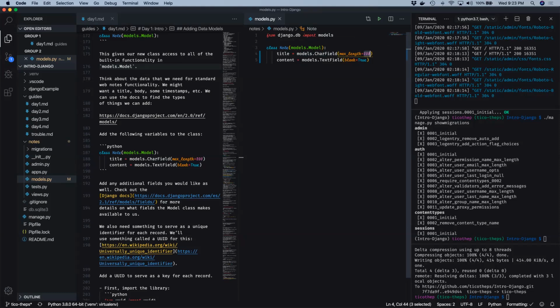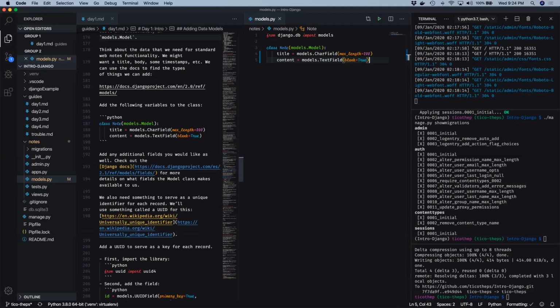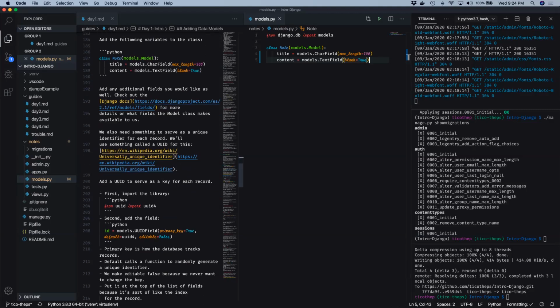So that means 200 characters at the most for your title. And then content, whatever you want your note to have in it, uses this TextField method that has a default parameter, blank is true. Okay.